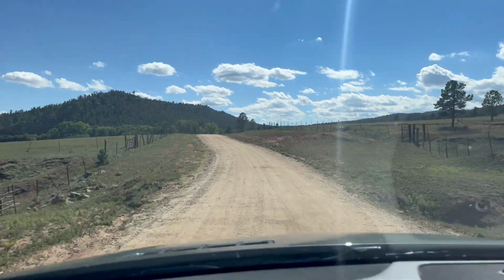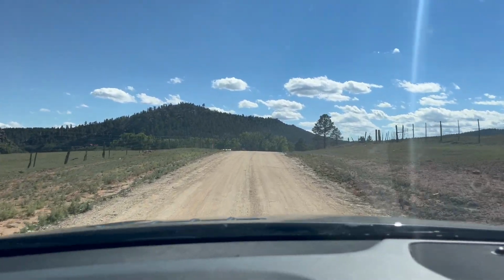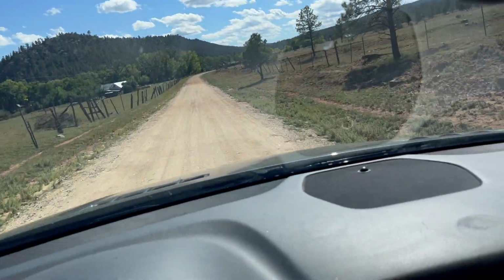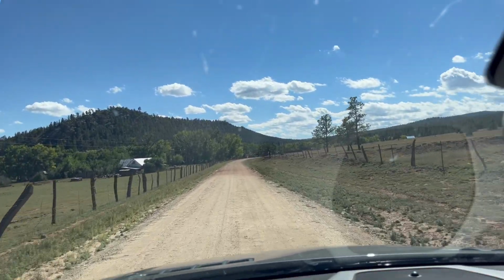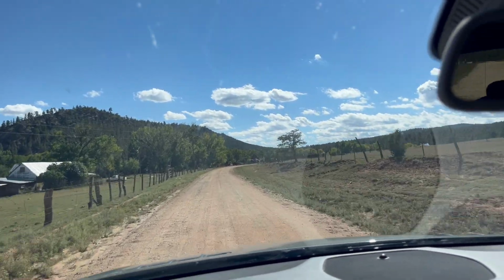Coyote Creek Ranch. So I'm just gonna go out on a limb and say that that's Coyote Creek down there. It's not the Mora River, because we're really not very close to Mora. It's much further to the west. Guess I just haven't been up in this area enough. Happy to be checking it out now though. Coyote Creek.